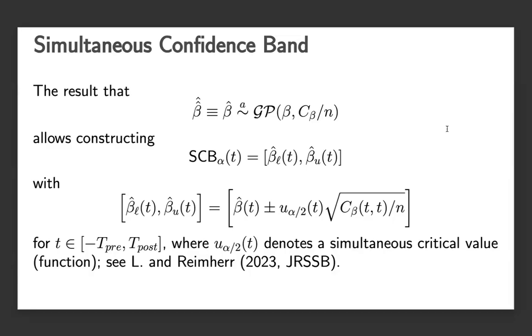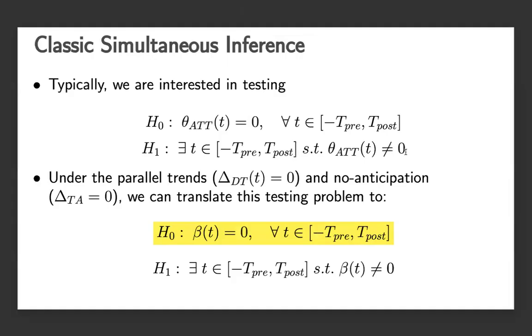One thing you need to note is that the critical value here is time-varying, in contrast to the constant critical value in pointwise confidence intervals, because the simultaneous confidence band addresses the multiple testing problem. So we have a time-varying critical value function, which helps to tackle the multiple testing problem, right? The computation of this critical value function is related to the covariance function C beta that we derived for the asymptotic Gaussian process in the theory we got before. Okay, so now we have a simultaneous confidence band for the DID parameter, and then we need to proceed to the second task.